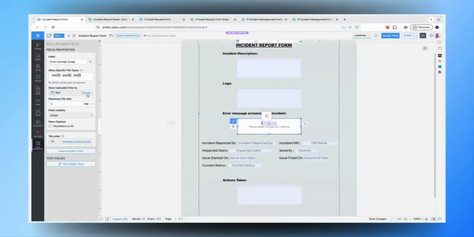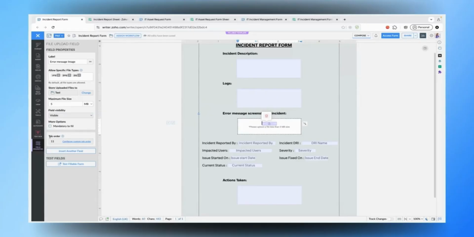That's simple. Next up, I'll also be able to set up the maximum file size. I've set it as 5 MB. And even the field visibility can be configured directly from the left pane. I've chosen it to be visible. And there are additional fields and field level options for marking the field to be filled mandatorily. So all you have to do is just click on the checkbox.